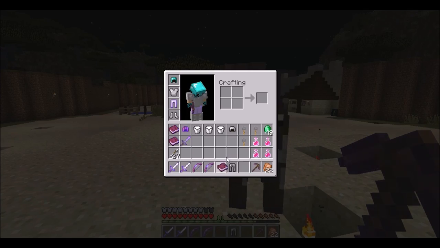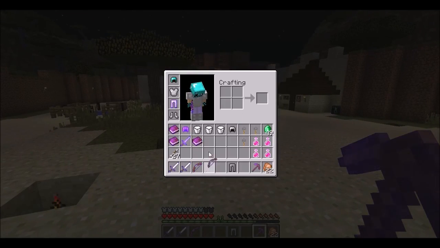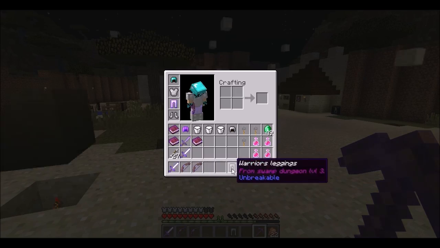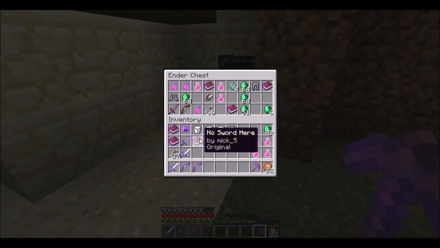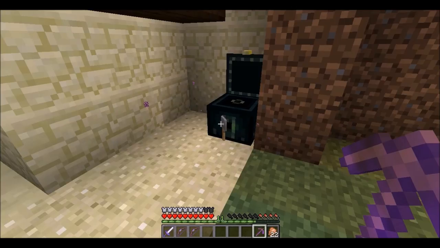Now I have that, add that to my list of stuff. I might want the bow of infinity. I'm not really gonna want the knockback. Flame bow, infinity bow, put my pants there. Find a place to store this stuff. No sword here. Mushroom dungeon. Probably not gonna need this key anymore. Alright, let's keep going.